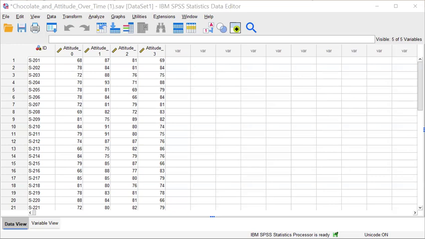So in summary, using the repeated measures ANOVA, we can see that there are some statistically significant differences, and those significant differences are from time 1 to time 2, which is the pre-test survey and the survey given 5 minutes after the chocolate bar was eaten.